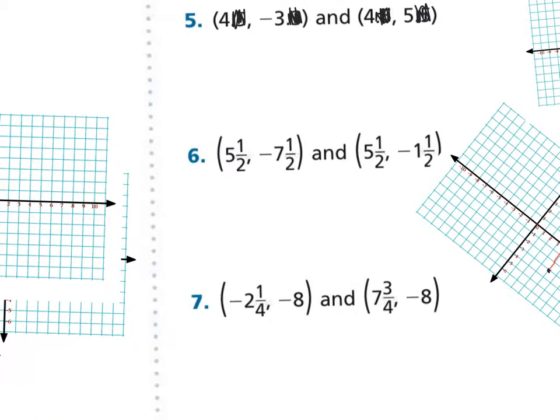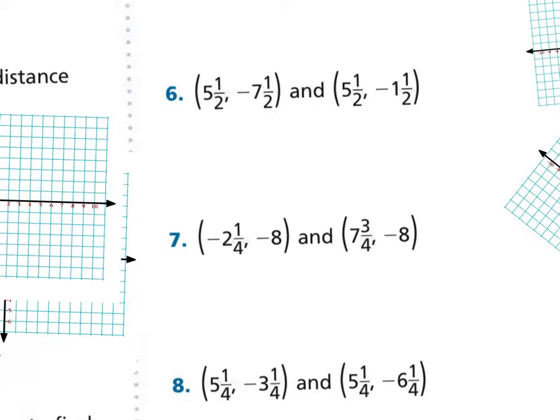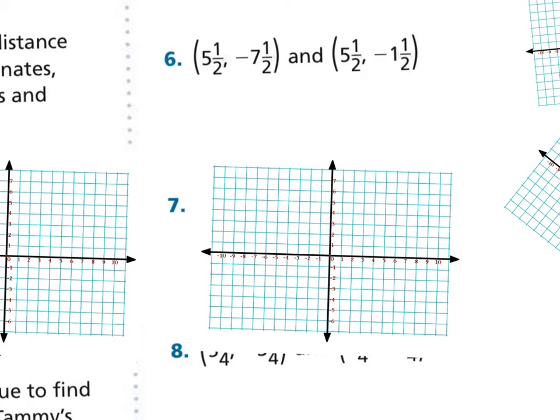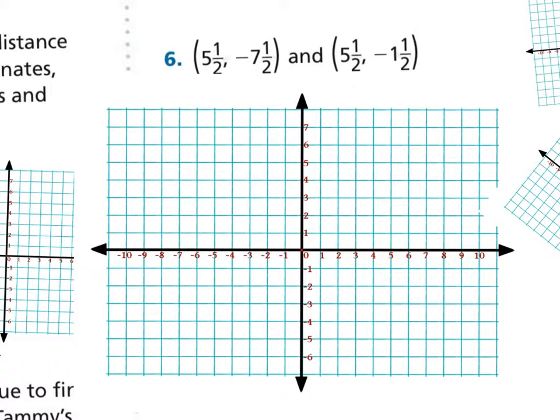And next, if we look at number 6, same idea. We're not going to worry about the fractions here, just to simplify a little bit for ourselves. And so if we graph this, 5, -7 and 5, -1, and then if we look at the distance between those, that would be 6, which actually happens to be the same answer as it would have been with what they had in the book anyway.